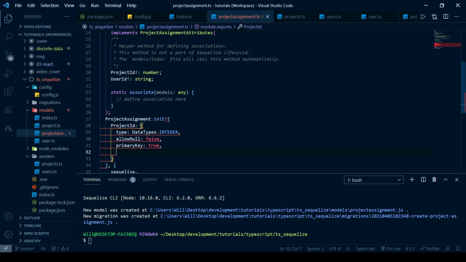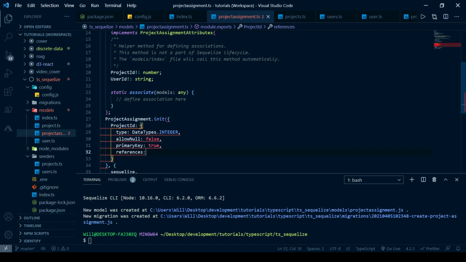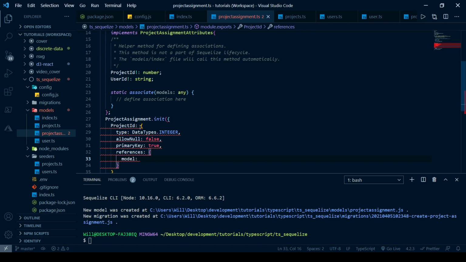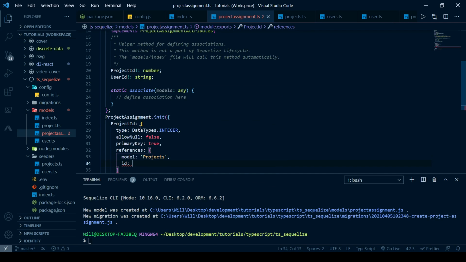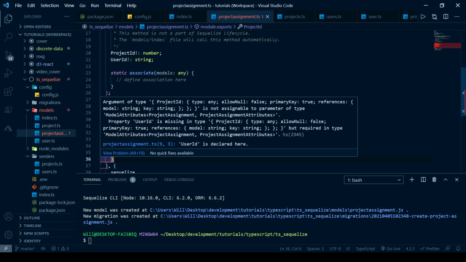What else do we need here? We need to define the foreign key. So that should be references, model, and that will be the name of the table, which would be projects. Sorry, it's key ID. And then we'll define the user ID as well.